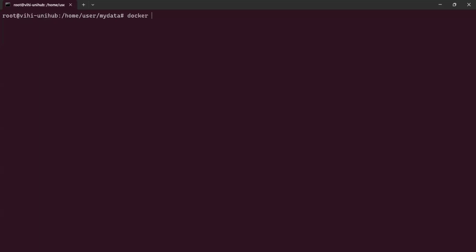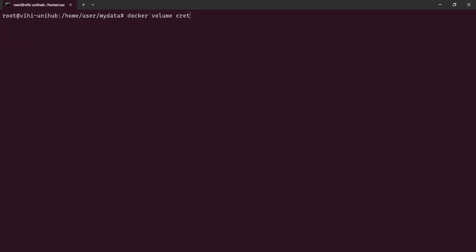How? There is a specific command called docker volume. Okay, the volume spelling was wrong. Now we correct it.